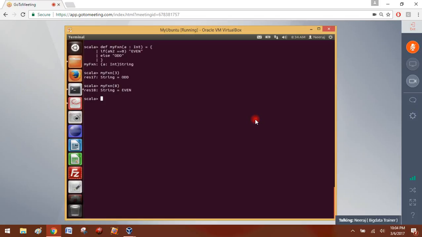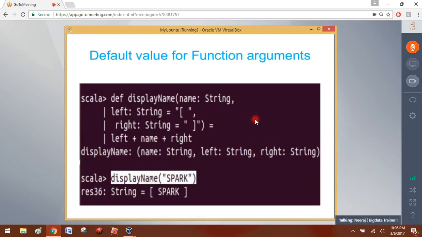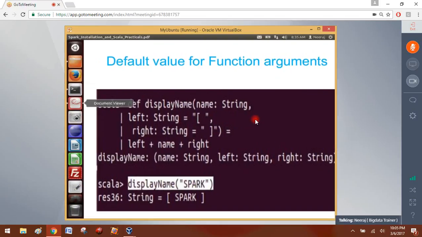Similarly, this is just a small example. You can have a big example as well. You may want to take 5 parameters as input, just like we wrote a UDF, right? And you want to do some calculation on top of that. You can try. So this is how to write a function. We have another variety of function as well: a default value for a function argument. In this case, I was expecting only one argument, the number. But in case you want to provide some extra parameter, and along with that provide a default value, you can even use that. So let's try the same function. I will give some extra parameter this time.